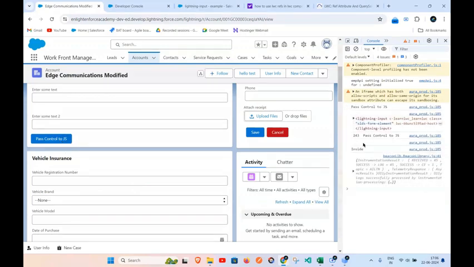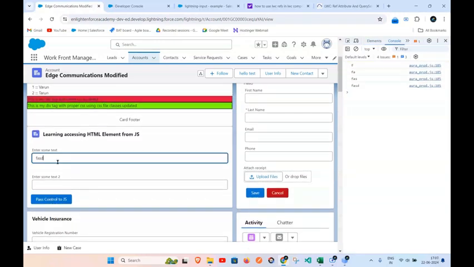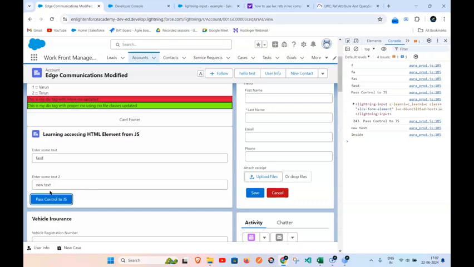Now it is passing that control. Maybe sometimes it takes time. If I click, see, now I am getting it. So never panic, because if we are doing things the right way, never panic. I know this happens when you are a beginner, because I have also gone through this phase where you don't understand what is happening and you just keep on changing, and you don't understand what you should do so that it works.